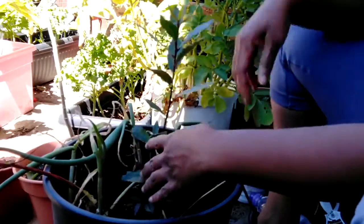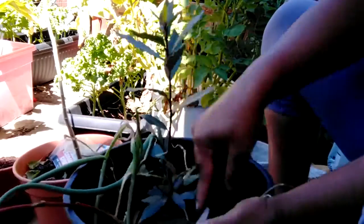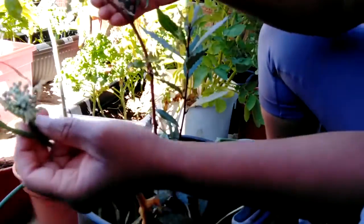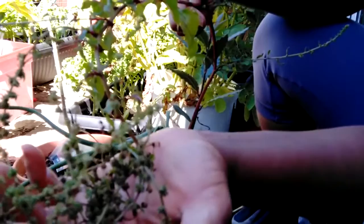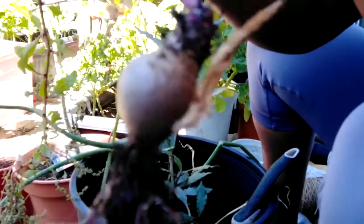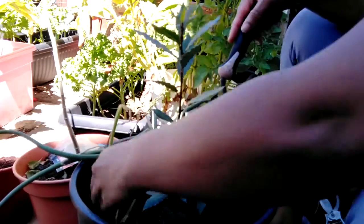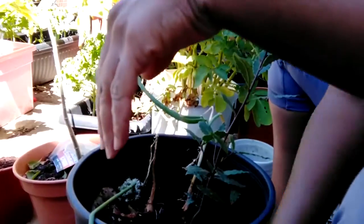First thing first — there are onions I had in here that I was trying to root to get some seeds, but I can't wait for that because I really need to pot it now. And this is just some beetroot seeds that I will dry out now because these are beetroot going to seed. There's like a beetroot on the end, so I'll put that aside. This pot just had everything in it — it just didn't have any care. Everything was just tossed in it.